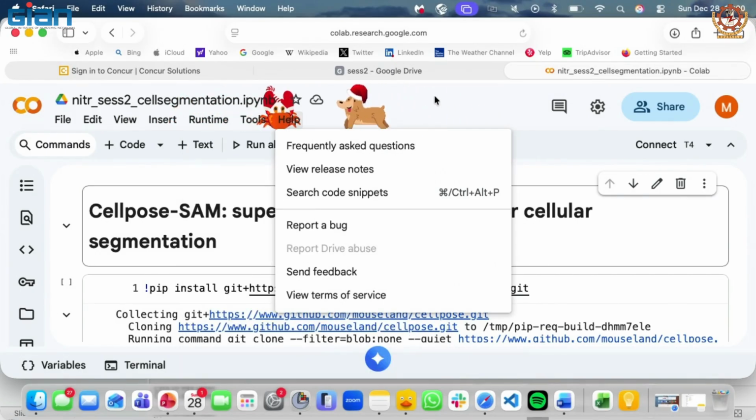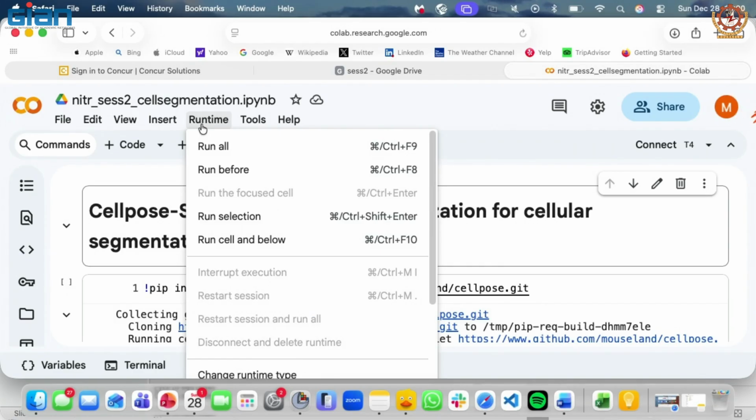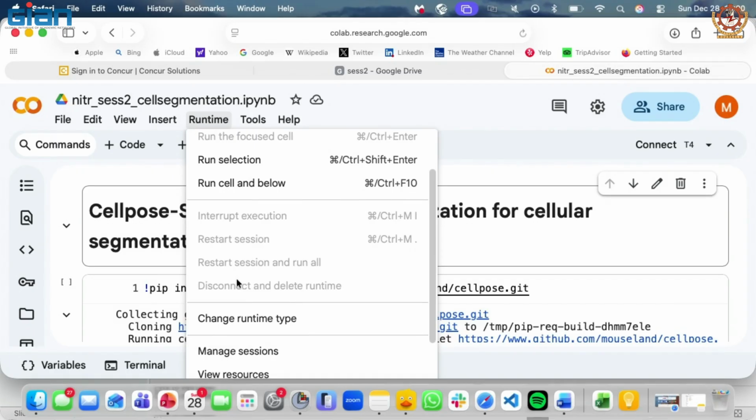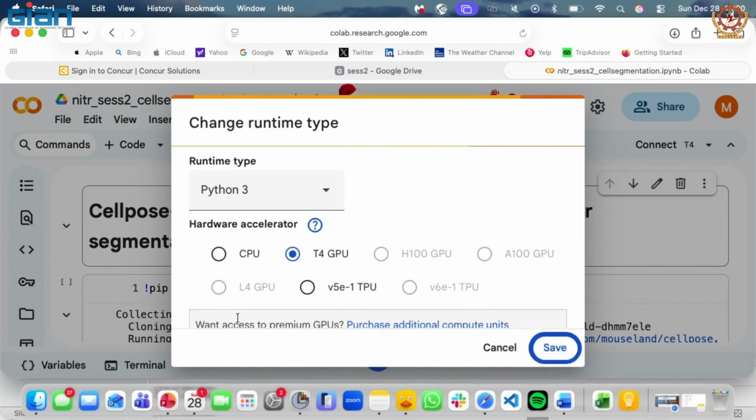The file name is nitr_session2_cell_segmentation.ipynb. To change the runtime type, click Runtime, click Change runtime type, and then click the T4 GPU. I hope it's already selected, but for people where it's not selected, just click.